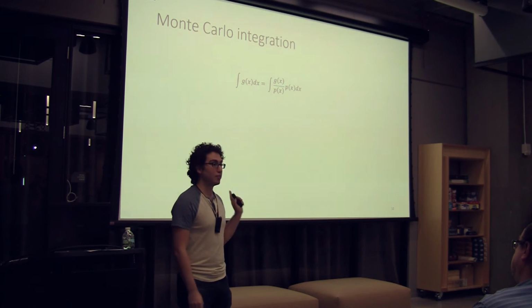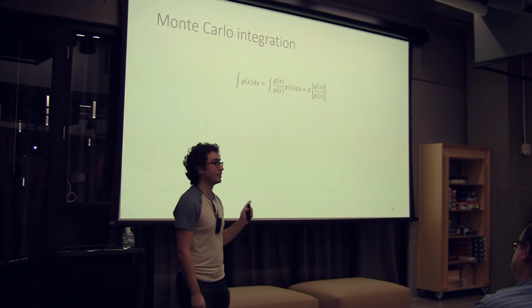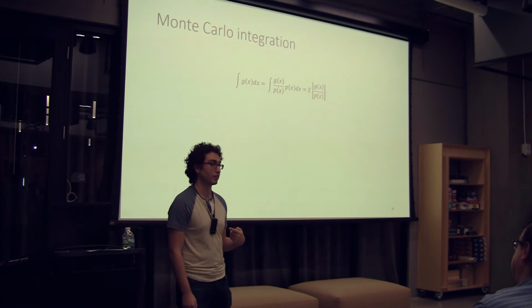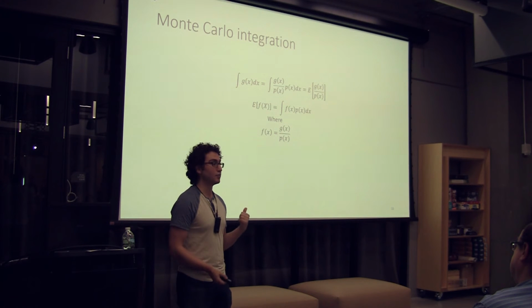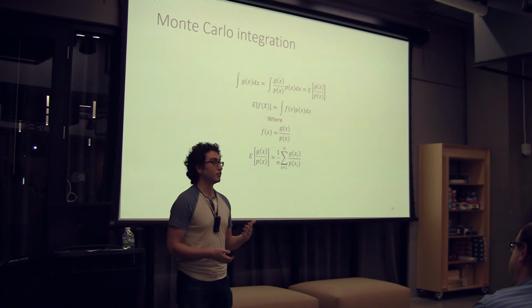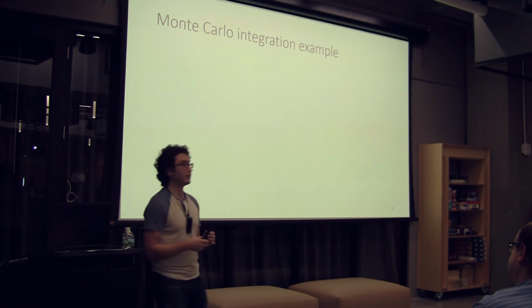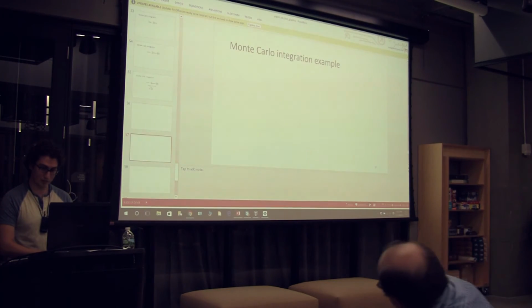But if we choose our p of x really carefully so that it's a probability distribution function, then we can look at this as an expectation of g of x divided by p of x. I'm using the first thing that I noted about expectations, where our f of x here is g of x divided by p of x. This is nice because we know how to estimate this. We can take samples, apply g of x, divide by p of x, and then take the average. I want to show a quick example of this. Live demos, let's hope this works.